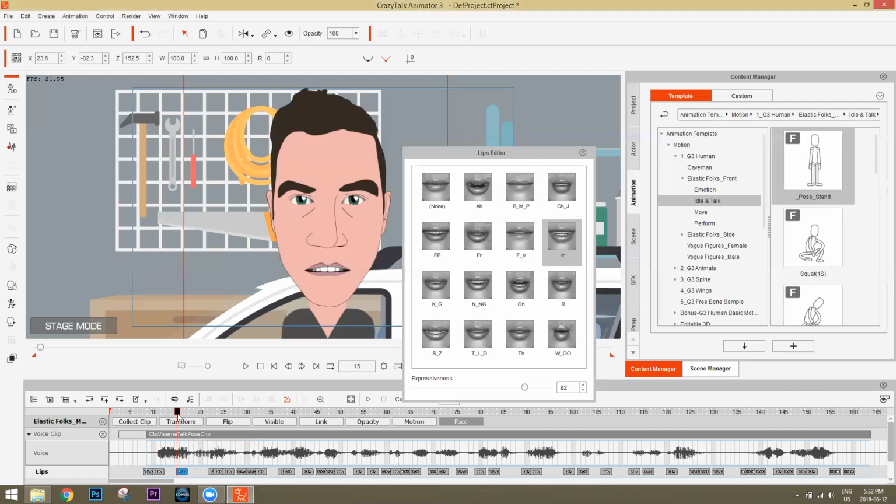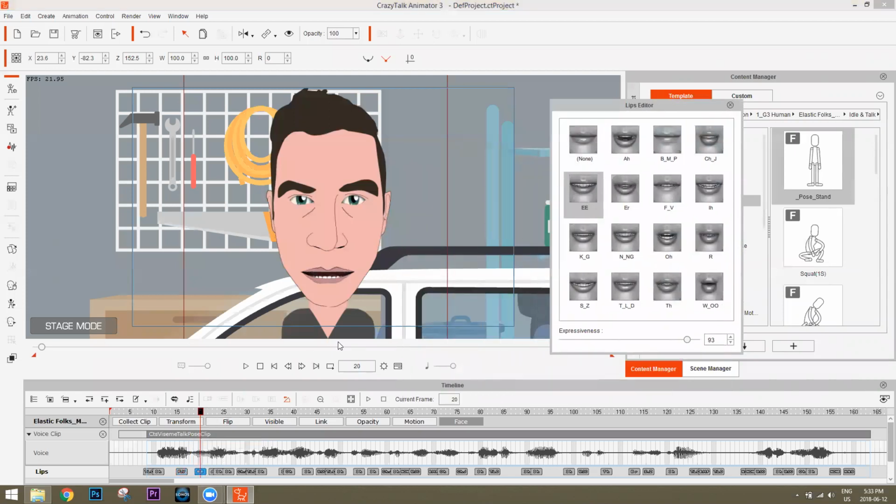So from here, we go from F, and then there's an E. Now you don't have to have every single viseme keyframe. You don't have to have a V and then an E. I find that if you just go from F directly to E, this one right here, you can do it just fine. I'm going to turn off the volume for my speech really quickly, just so you can see what I'm talking about.